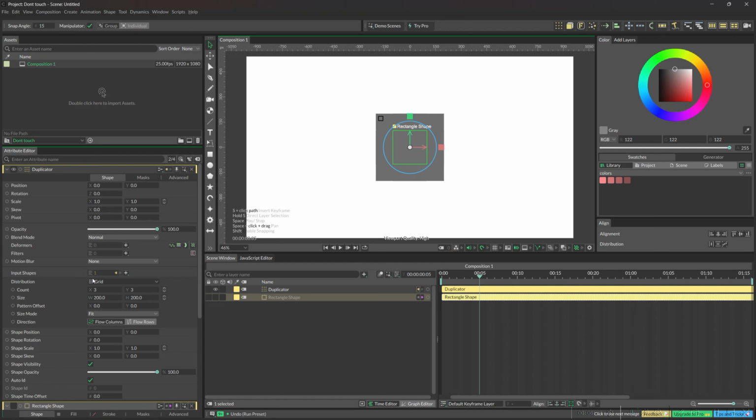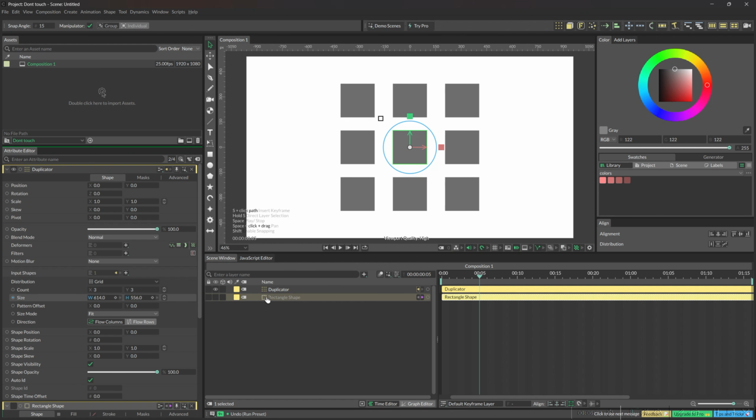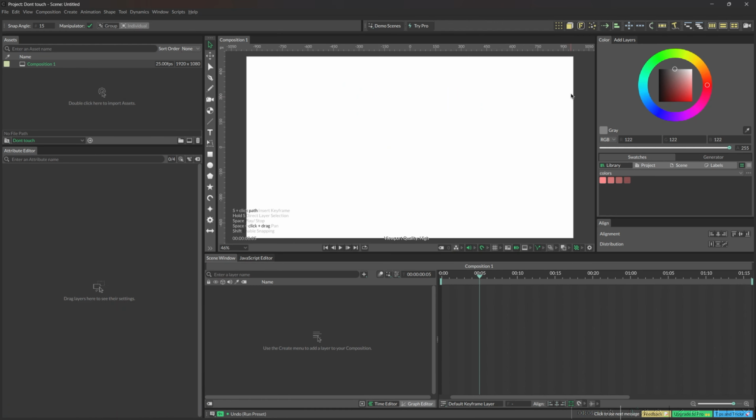Now I'm going to talk about what the attribute panel is, but what a duplicator basically does, it duplicates anything that you click on, whether it's a group or a shape. We shall have lots of tutorials to show us how the duplicator works.